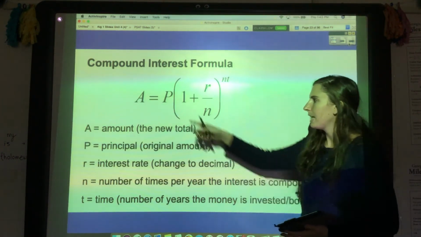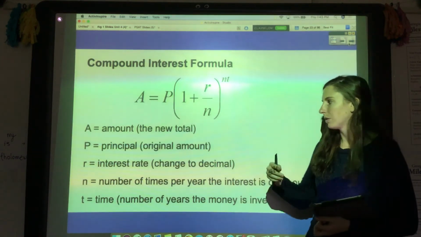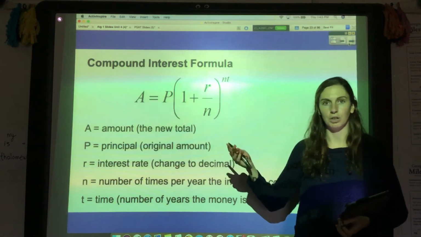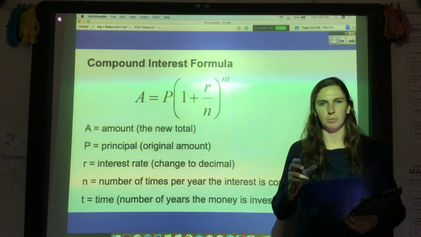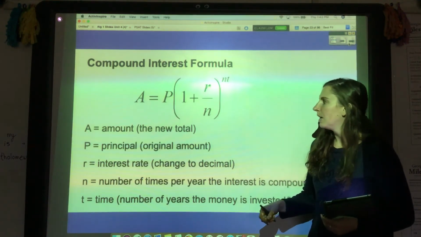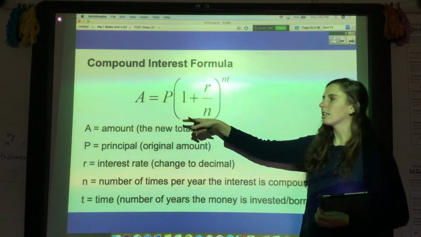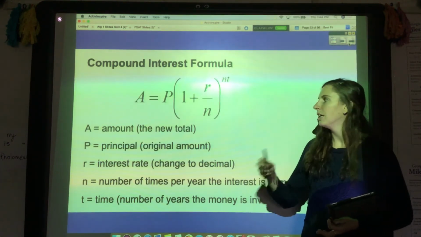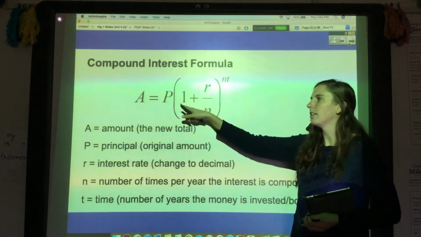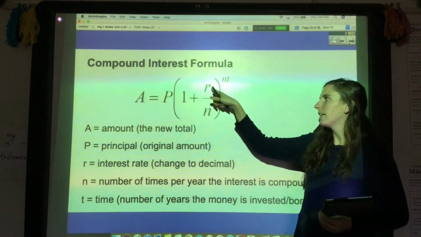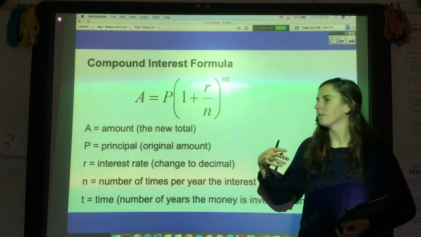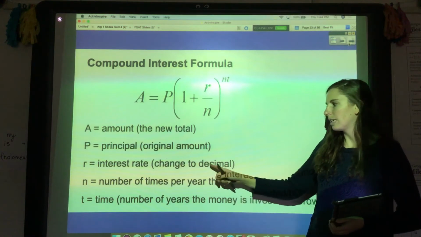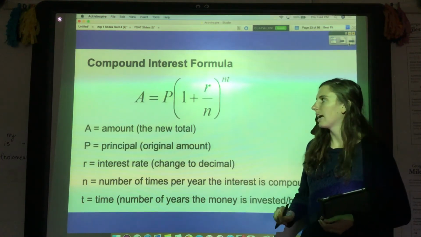And then P stands for the principal amount. Principal means the original, like the $1,000 that you first put into your account. And then we multiply it basically by 1 plus the rate. This is like we just talked about. You're going to have to do 100% of the original plus the additional interest rate that you gain. The rate does need to be a decimal, so just be careful with that.